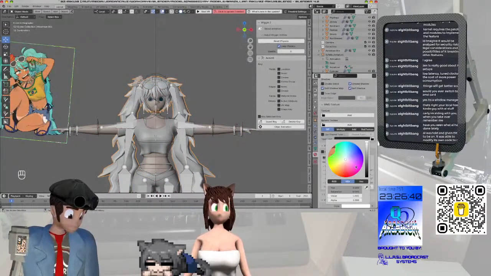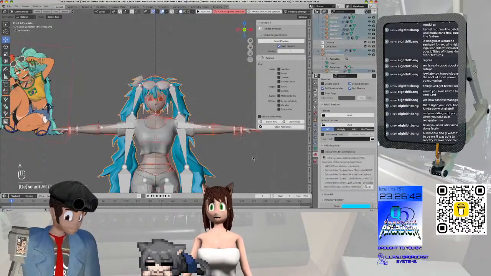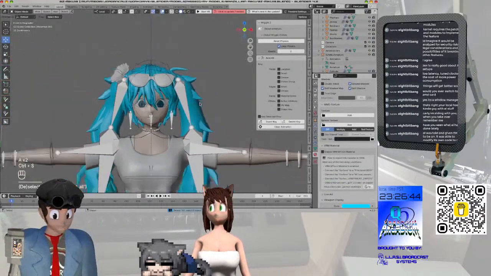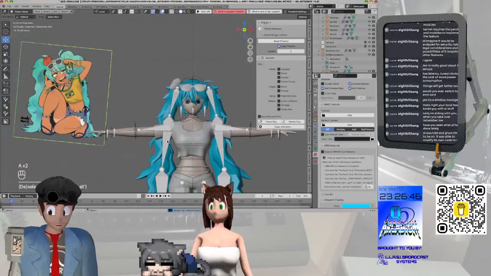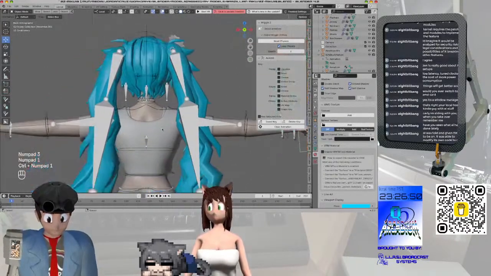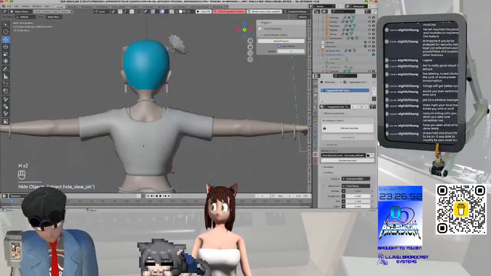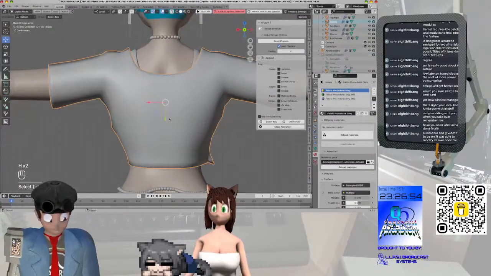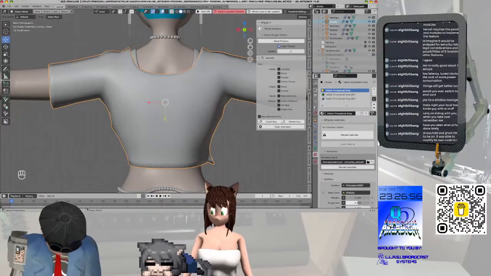I'm gonna make this blue. Miku! I think we're coming to the home stretch here. I do still want to put the name on the jersey, so hold on.